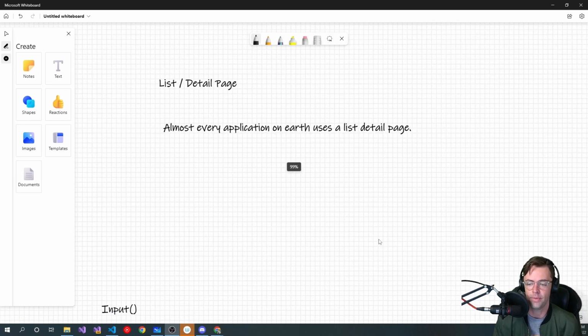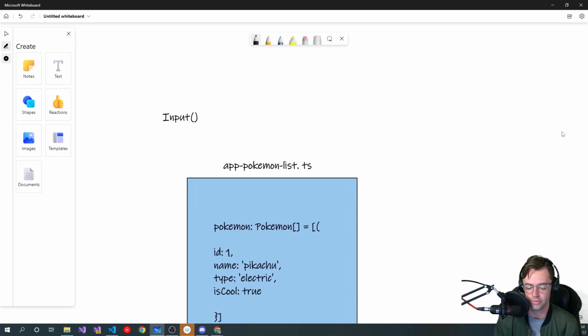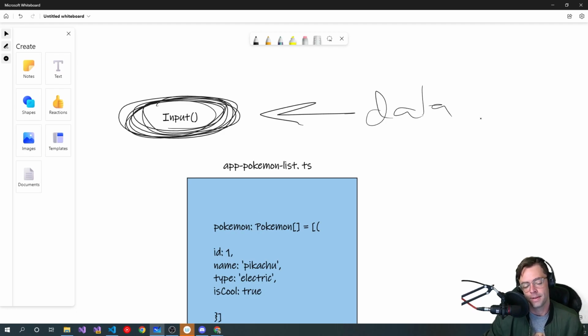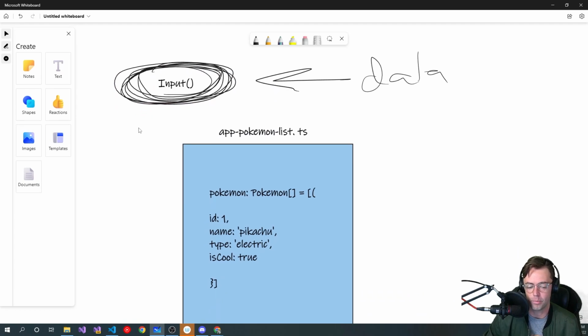It's very simple. The way that we do list detail pages in Angular is going to be through our buddy here, the input. You're going to see input all over in Angular because the whole entire idea of Angular is to pass down data. You're passing data down, and remember, data down, events up. You're using the input to pass data down. And we will talk about events a little bit, but just remember, very important, input down, data is going down.